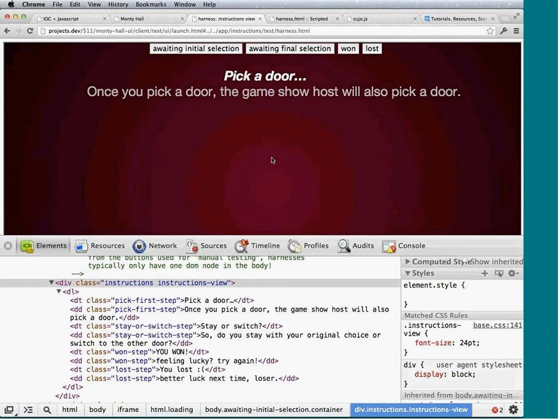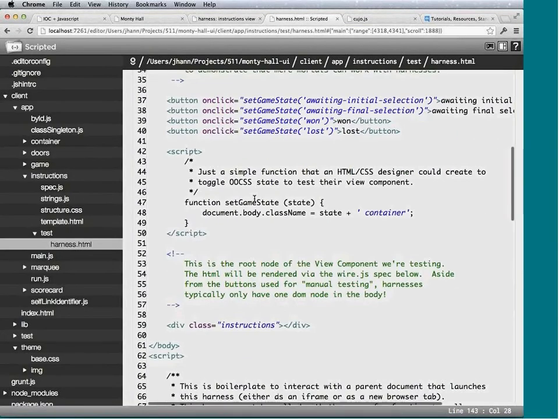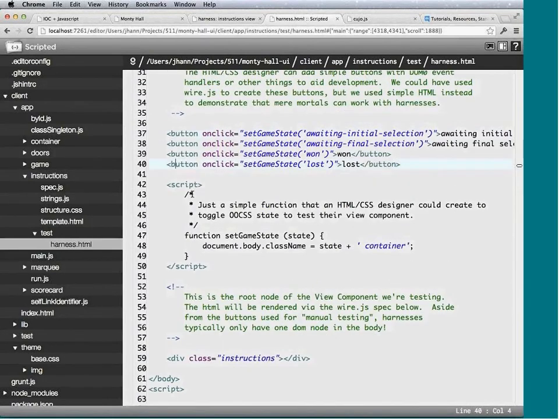And another nice thing is if there's a whole Java backend and stuff, because we can mock any REST information coming back from REST or whatnot, that can easily be mocked and inserted into this test harness. And just a regular CSS HTML person could actually build this test harness because the code that's in here, outside of these tests down here, which they could safely ignore, is really just a couple of buttons and then one function to toggle the class.